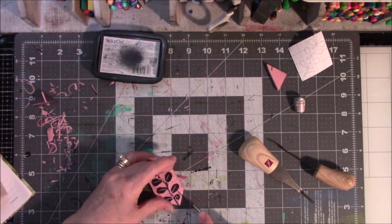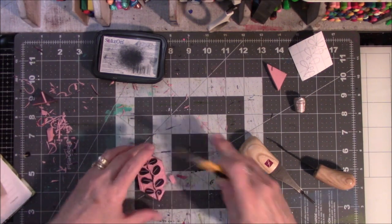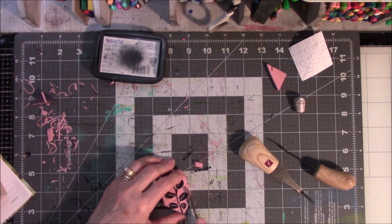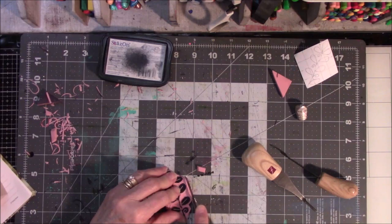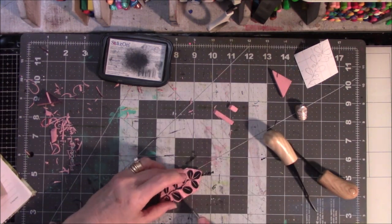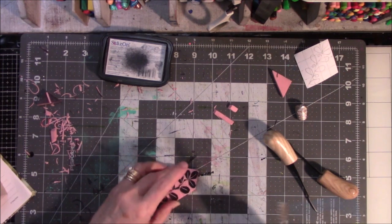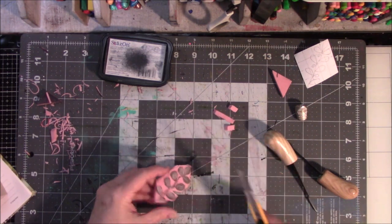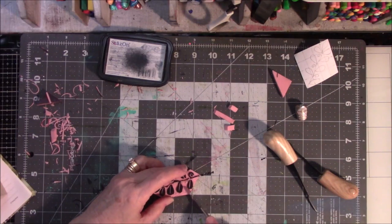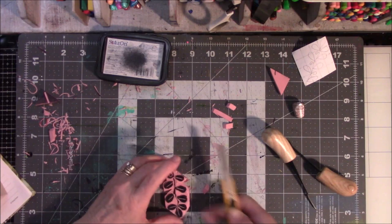See, like right here, I don't need this extra rubber here. So I'm going to cut it off. And I don't need the extra rubber in between the flowers. I don't need this here. So I'm going to cut out this section here. See what I mean? But if you don't need the extra stuff, then you need to get rid of it. You don't have to, but I choose to.